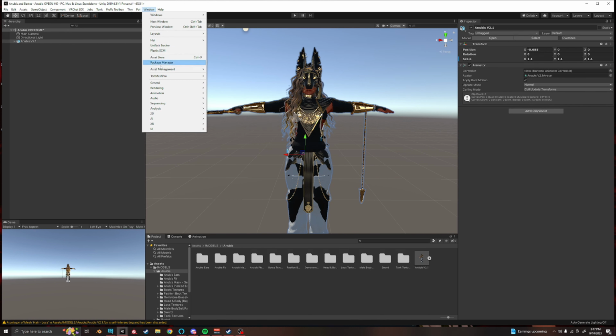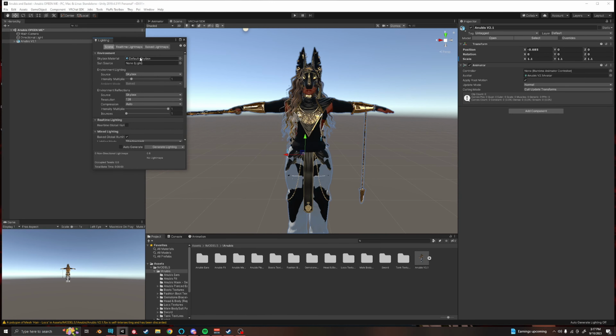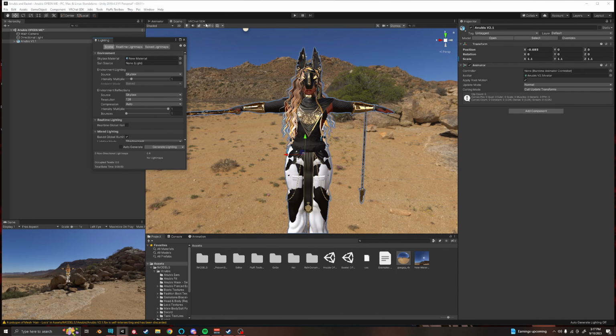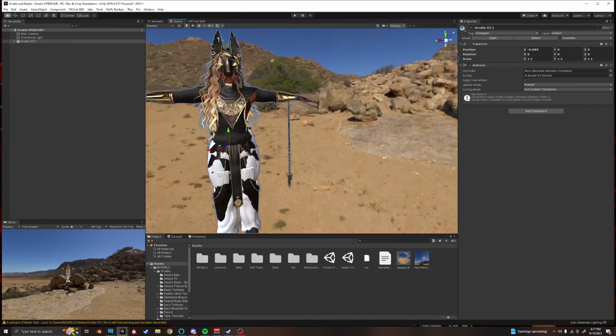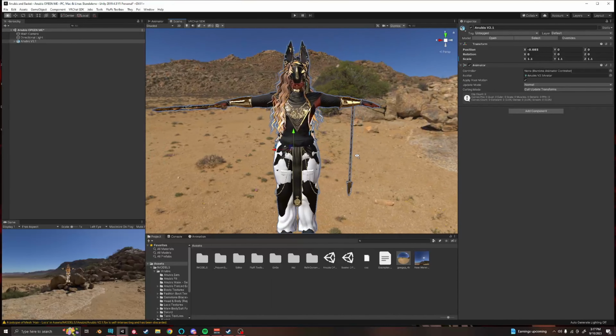So we're going to come to Windows. And Bastet's scene should also be in there. It's just not currently up because hers was the secondary scene. So if you want to change your skybox, I'm going to go over this super quick because this is not important. You don't have to do this. You're going to go to Window, Rendering, Lighting Settings. It'll say something about a skybox over here. And then you're just going to grab the skybox and drag it on up there. And look at this. They are in the desert as they belong because these are Egyptian gods.